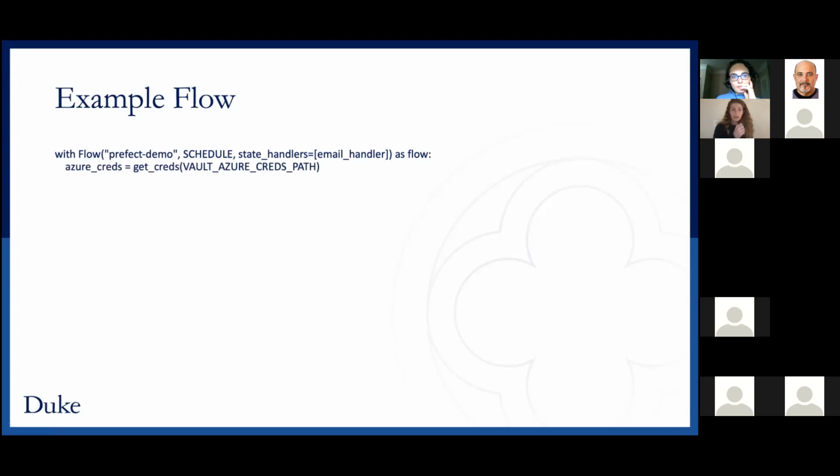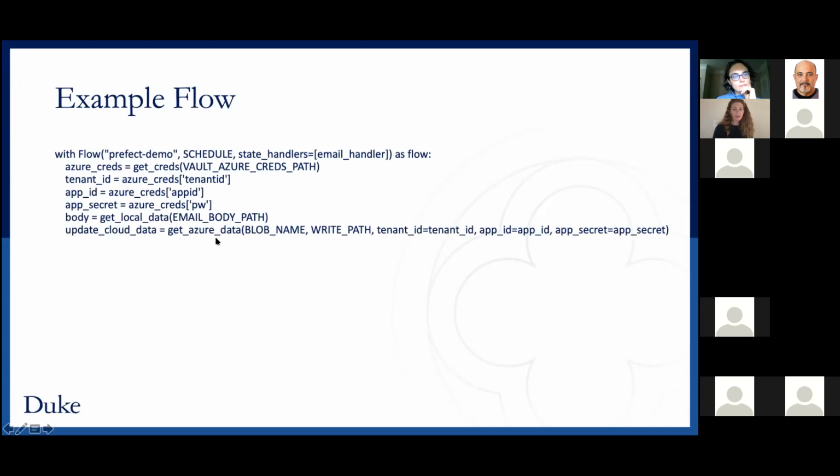So we are going to run these separate tasks. The get credentials task, which will then parse out to different parts of the credentials. We had that task to get some local data, and another task to get data from Azure. Notice that this particular task had to wait on a previous task to run because components from the output of the task to get credentials are parameters here. So that's an example of the implicit definition of dependencies.